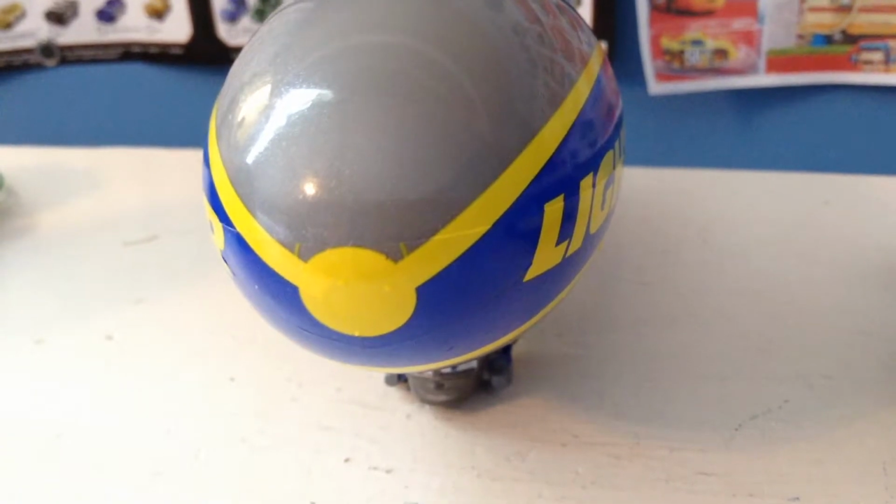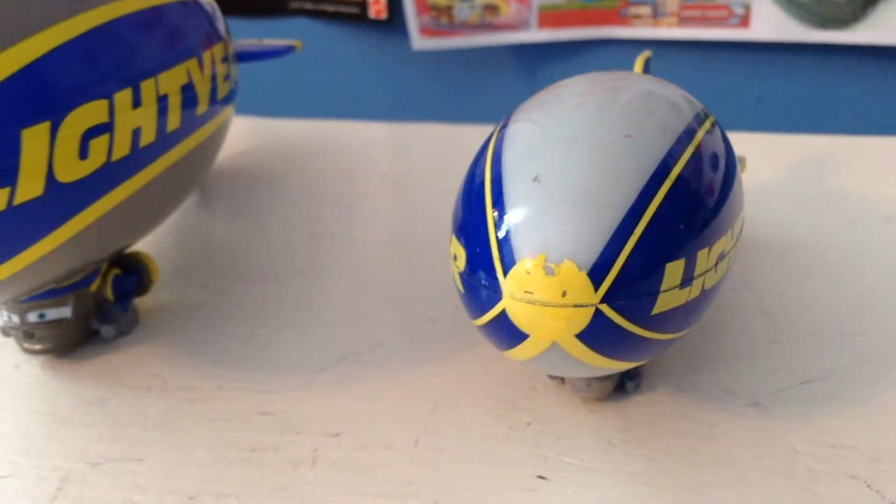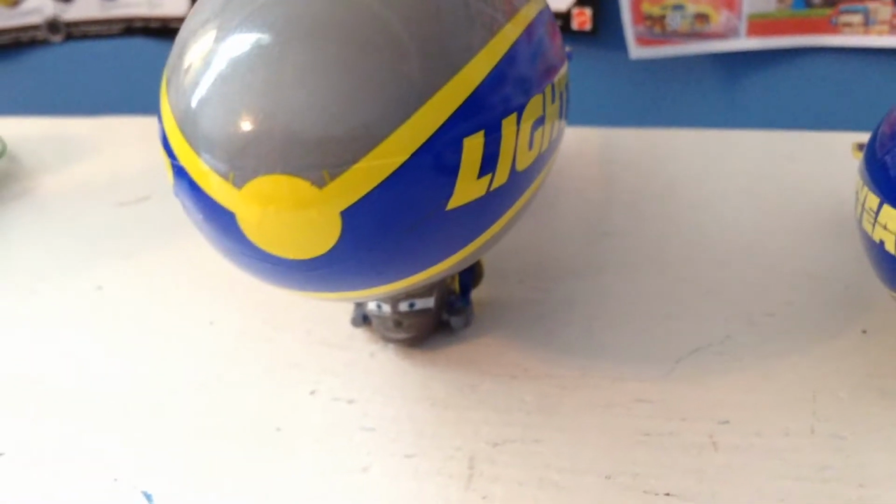Let me just start off by saying that's quite a size difference. Anyway guys, let's get started with the review. So here you can see his face. He's got the goggles on. They're basically like flight goggles. Well, it's more of a visor. You can see this one's taking a beating, but yeah. The reason why I'm showing this guy's face is because this guy's face should probably be a lighter color instead of this dark silvery color.